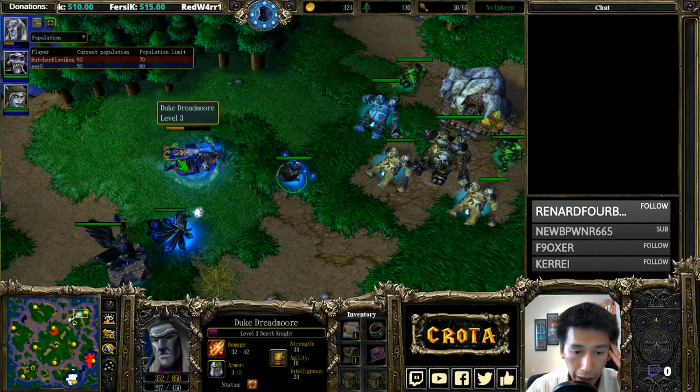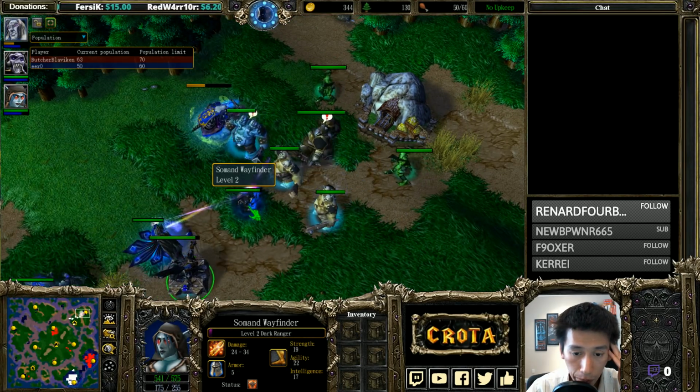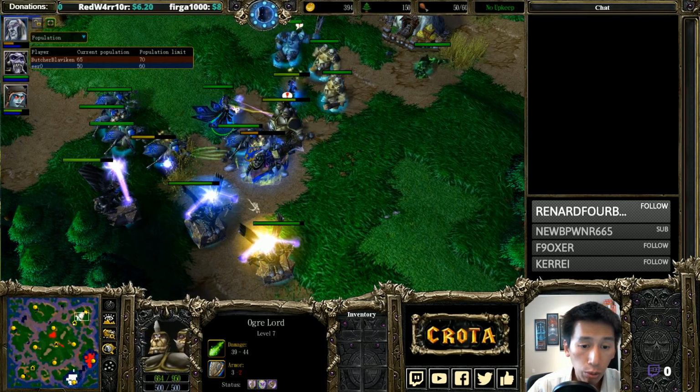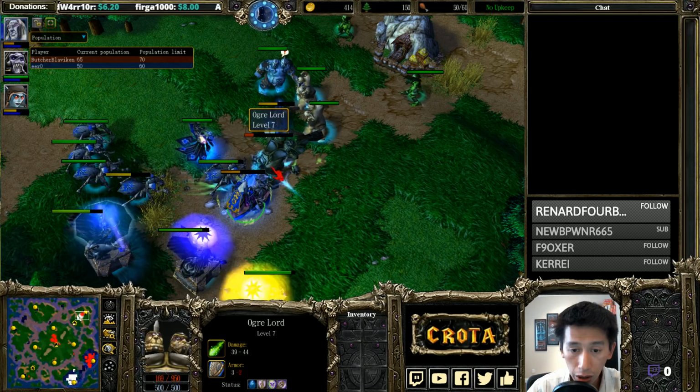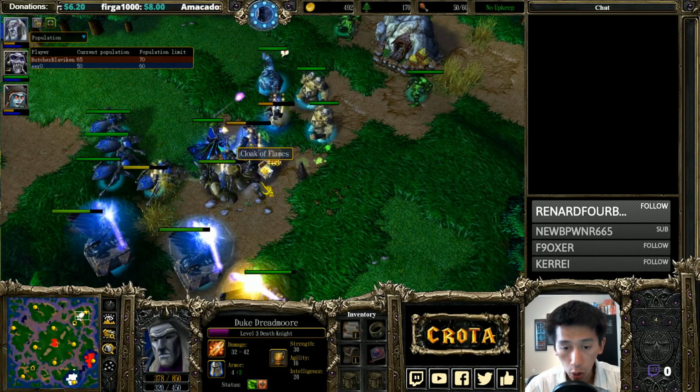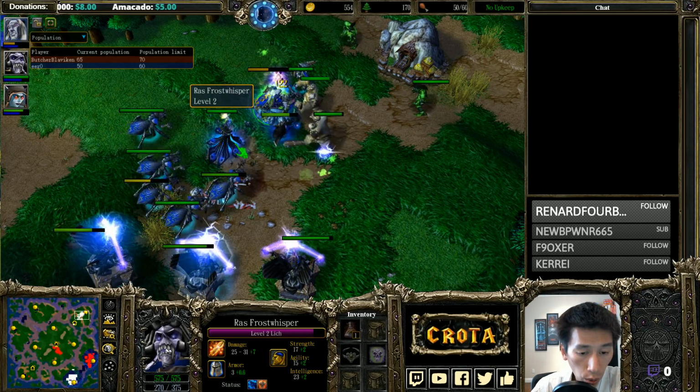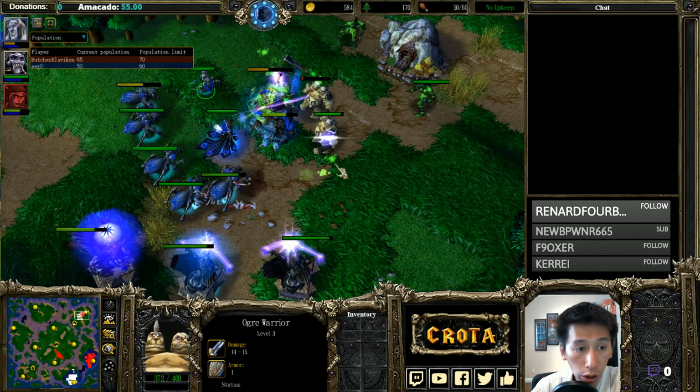120 is doing the best he can right now to restabilize and get back into this game. You can see a quick silence onto that Overlord there as we are looking at triple Obsidian Statues. There's a Death Coil trying to finish off that Overlord. Overlord gets taken down. Cloak of Flames now on the Lich, as we are going to be taking a look at the Ogre Warrior creep camp getting cleared up.